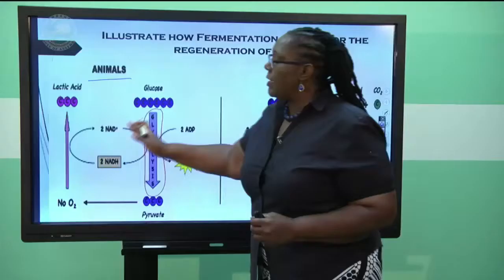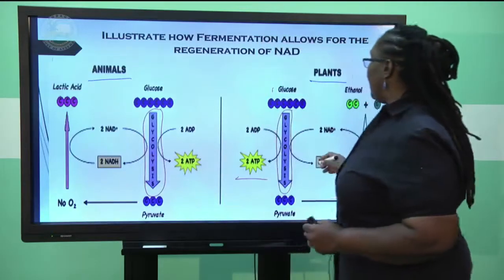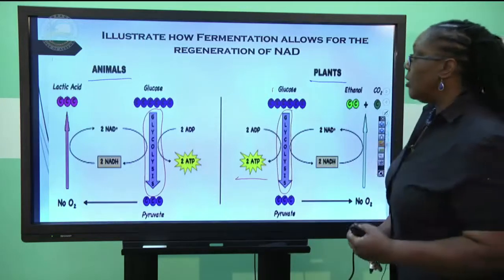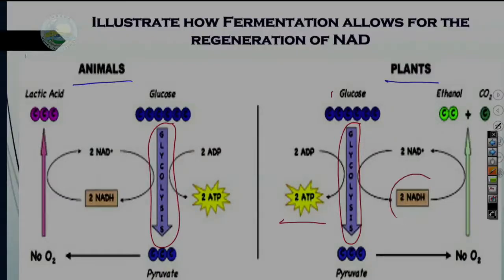So this can happen whether it is in an animal or in a plant. But in addition, we will have NADH being produced. Remember, we started with NAD, and NAD was able to pick up hydrogen and become reduced. Remember, when a hydrogen is added, the molecule becomes reduced, and when it gives it up, it becomes oxidized. So NAD would have picked up the hydrogen from glycolysis and become reduced. NADH, you say NADH or reduced NAD.